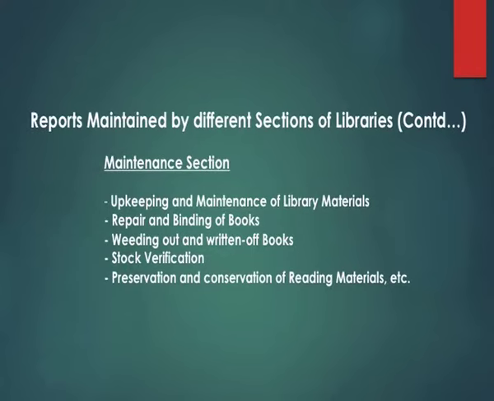Then we have another section which is known as the maintenance section. This section is primarily concerned with upkeep and maintenance of library materials in good condition, and in that way helps users to have access to material with ease. For achieving this objective, the section puts the collection in different sequences and in a specific order in each sequence. It provides the stack area with helpful guides and identifies titles in need of repair or binding. It makes periodic checks to identify books which need weeding out from the collection. The section also conducts stock verification at fixed intervals as per library policy.